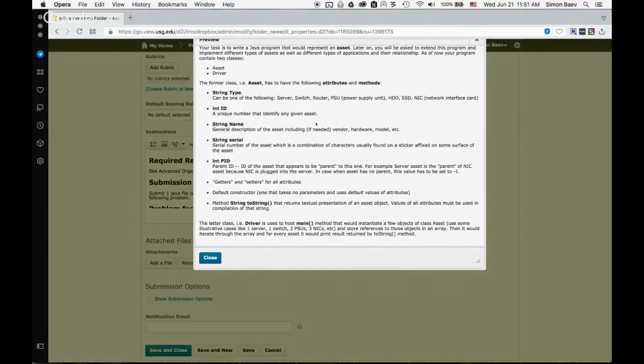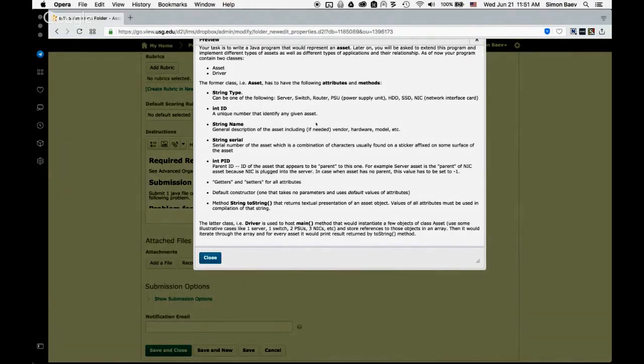So in the first assignment, we just create a general class asset that is not a server, is not a router, just a general placeholder for any kind of IT asset. Your next assignment, number 8, will be to introduce special kinds of assets.